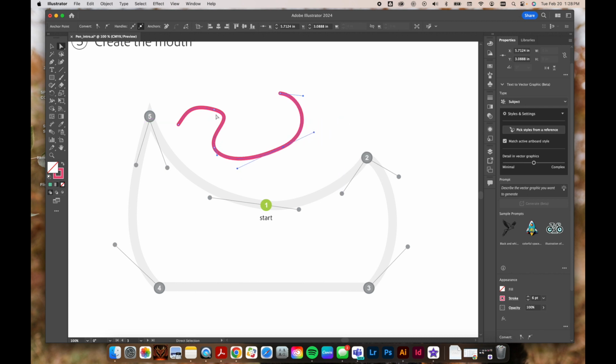So when your shape looks odd, it's probably because something with your anchor point is weird. So like I made a loop-de-loop because these are all connected. Okay? So your anchor points or your handles are connected. But notice these are broken.